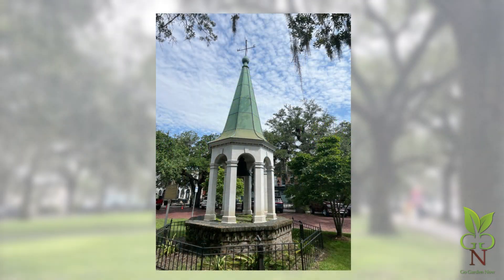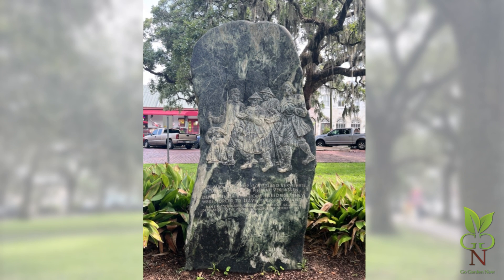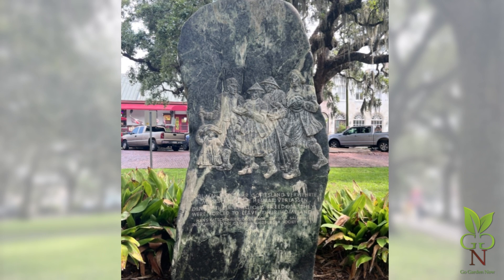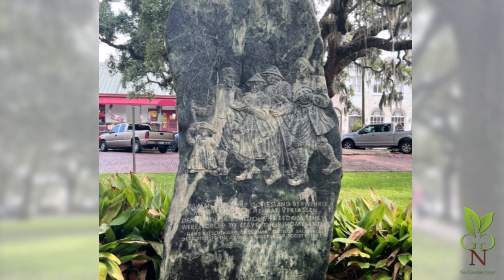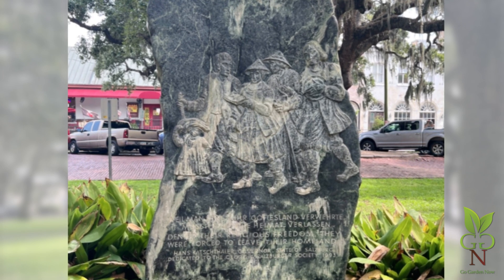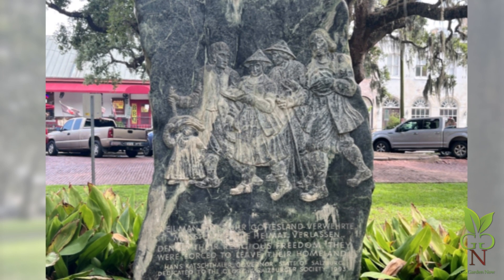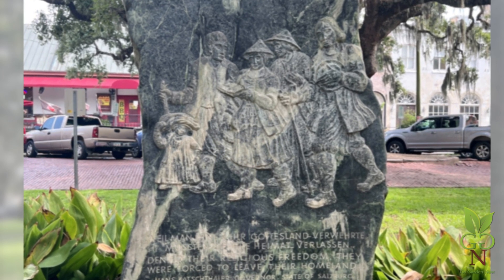Here's the old City Exchange bell, now housed in a replica cupola. The Salzburger Monument, in an area known as Salzburger Park, commemorates the landing in 1734 of Lutheran Protestants driven from their homes in Salzburg. The Salzburgers settled outside of Savannah at New Ebenezer. The monument, carved out of green serpentine stone, tells the story of their exile. Conceived in 1984, it was commissioned by the governor of the state of Salzburg for the city of Savannah as an act of reconciliation. It was unveiled in 1994.